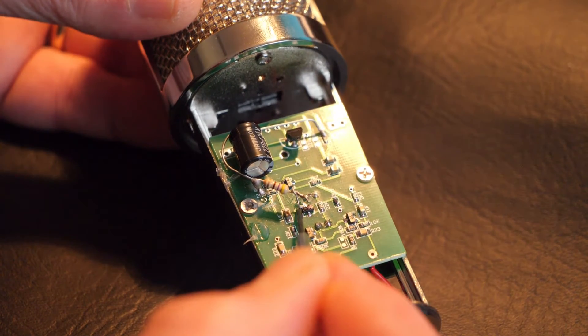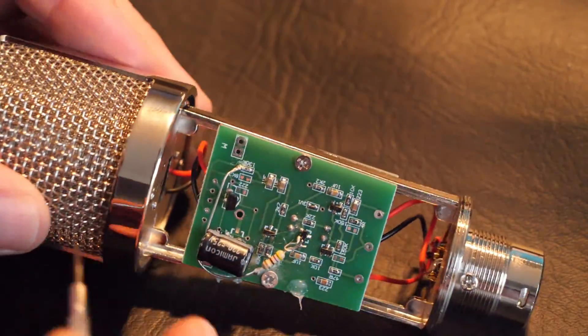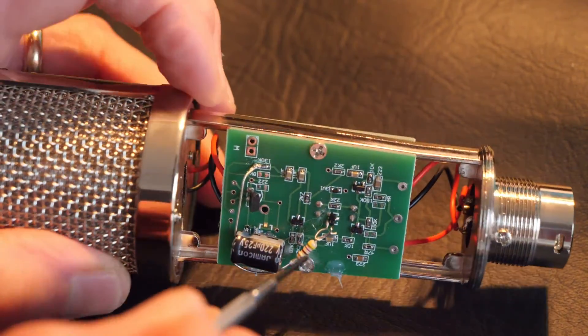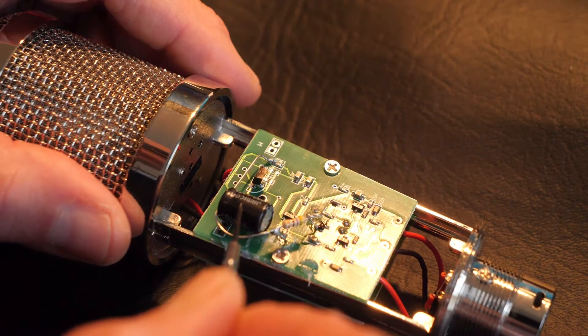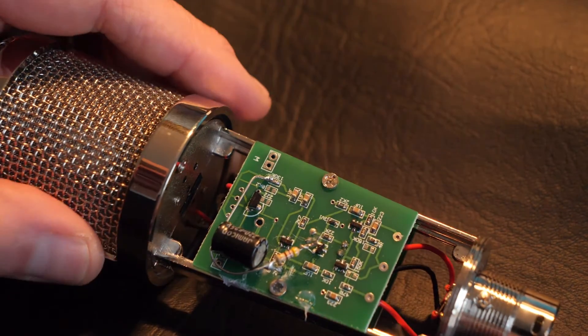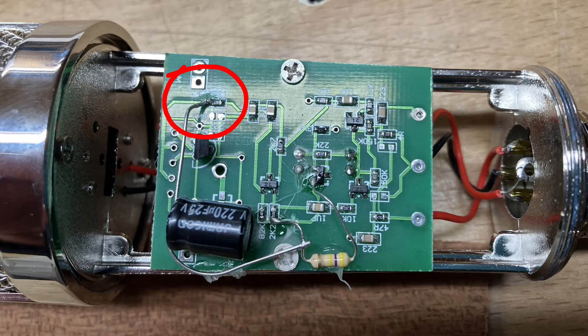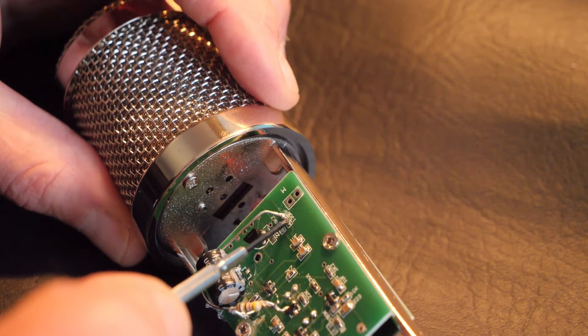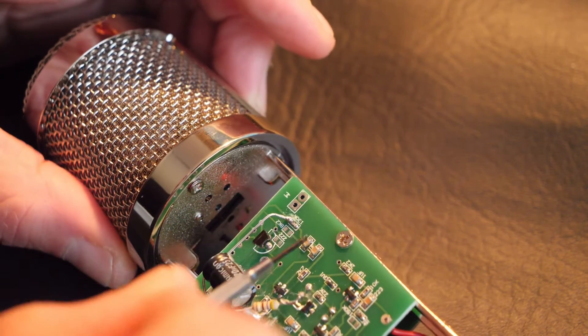I fathomed out that it would be better to solder it to a tag that's already there. On this side it's also soldered onto a tag of a resistor. I should also mention that I hot-melt glued the capacitor onto the circuit board so it didn't move - it made life so much easier. As far as the capacitor goes, it's basically going from the negative rail over here to the positive rail. The positive rail connects into this side of the resistor, and the negative side can just solder onto the tag of this resistor here - so it's all quite firm and it's not going to rip off the track at all.